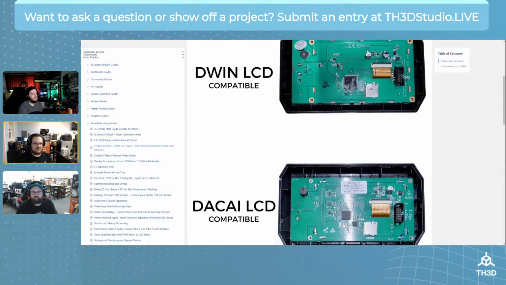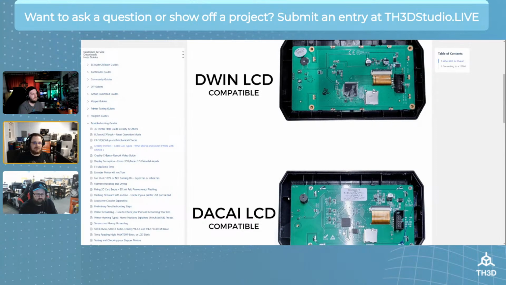Now, if you have the DWIN, the Dockeye LCD, we do have screen firmware that works with our Unified 2 firmware. Our screen firmware came from David over at Sandy Automation, who made that package for us, which is why it's co-branded. So when you turn it on, you'll see Sandy Automation's logo and TH3D. I don't know if that works with regular Marlin.